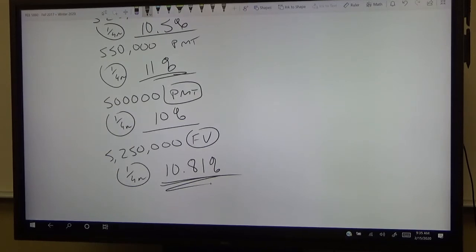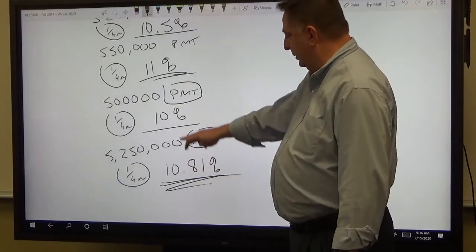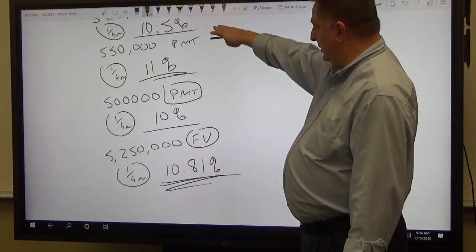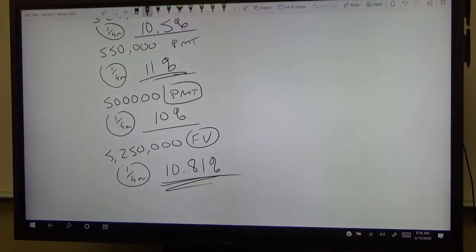We only went up a very small percentage though. Right. We go up 5% in the resale price, and that takes it from 10 to 10.81, whereas going 5% up in the revenues from the property only raises it to 10.5. So the difference between the two is not that dramatic. What I wanted to point out is why I used a simple problem where it's obviously a 10% rate of return, so you can visualize a little bit in your head what's really going on. But if you were given the choice, I can either raise my revenues by 5% or I can raise my resale price by 5%, which would you choose?